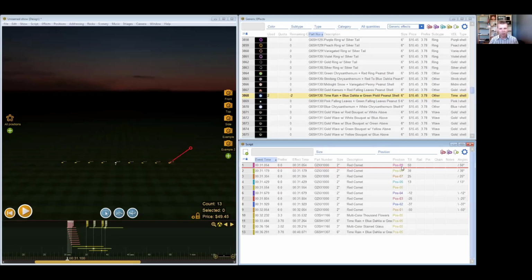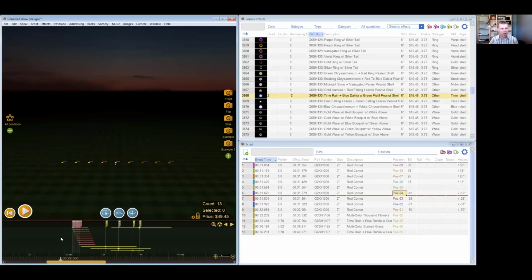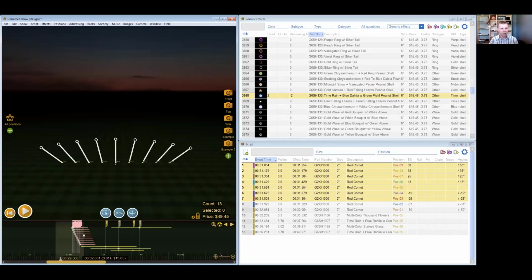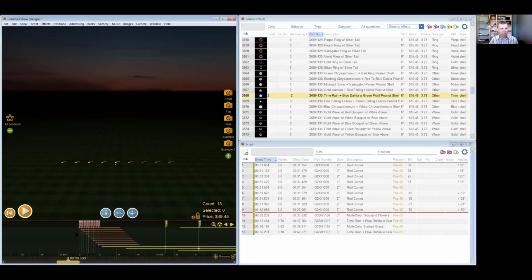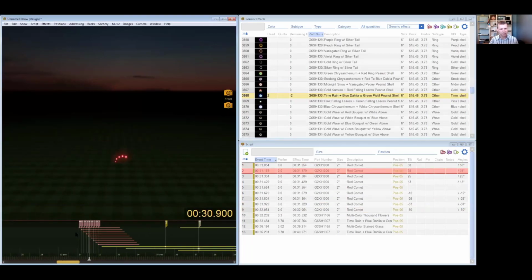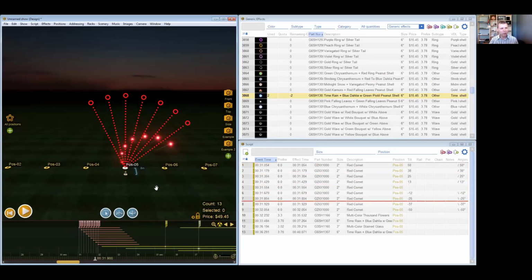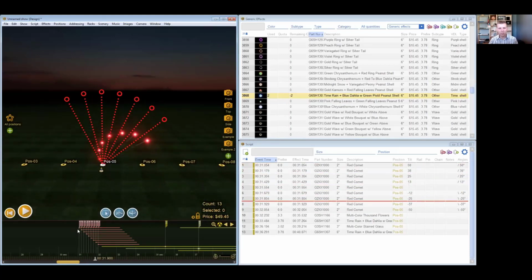So for example, I'll go to the position here in the script, and you can see the positions are represented. They're also kind of color-coded, and let's say that instead of having this span of comets spread across all the positions, I just like them at the center position. One easy way to do that is to find that position where you'd like them to be. So that's position number 5. Control-C on the keyboard, that's copy. Select the ones you'd like to change, and then Control-V to paste. So now I've really quickly and easily used copy and paste as a productivity feature to move those effects all to a single firing position.